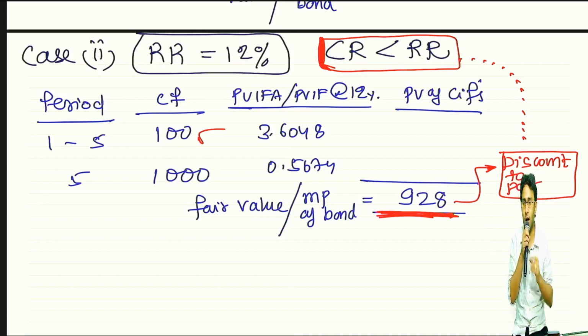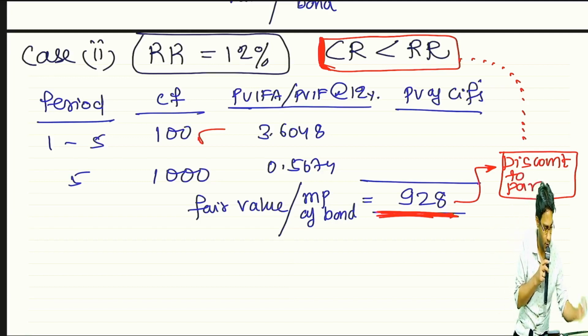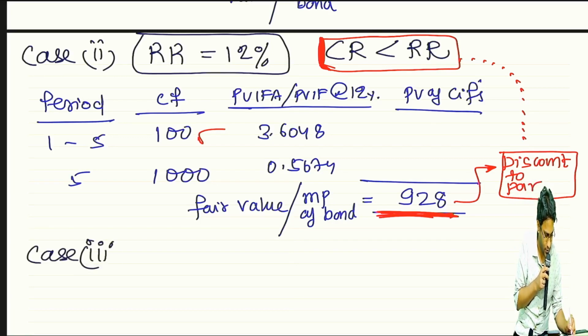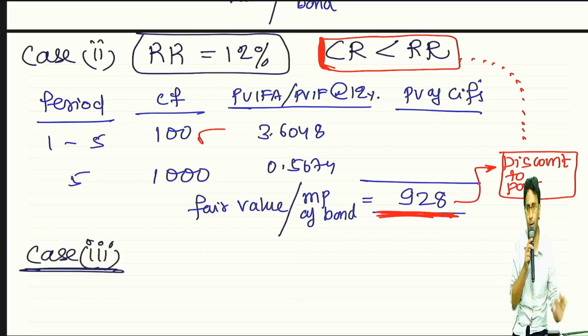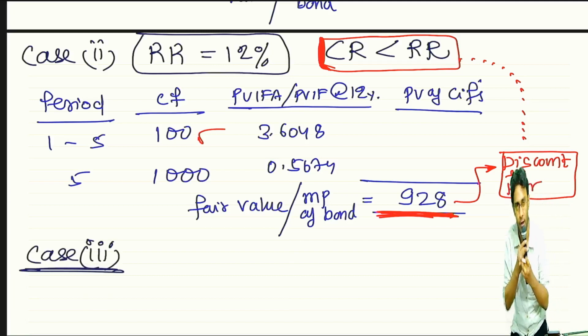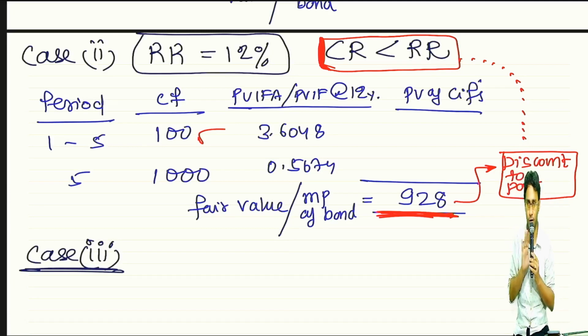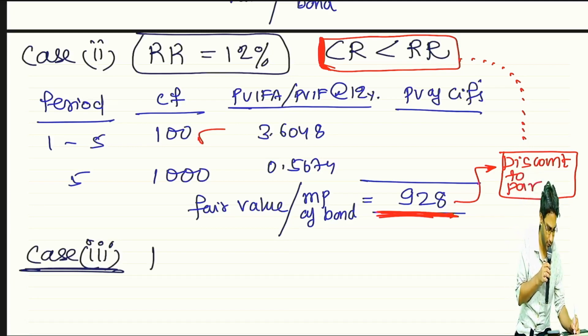Now, sir, show how the 12% return comes in numbers. That I cannot show you now, because that return is not a simple return. It's a compounded return. I will definitely show you once we understand how to compute yields from bonds. The IRR, basically, we have to see that. Next, case 3. There will be some little confusion left. We will remove that confusion. Don't worry, just keep following to whatever extent you can.